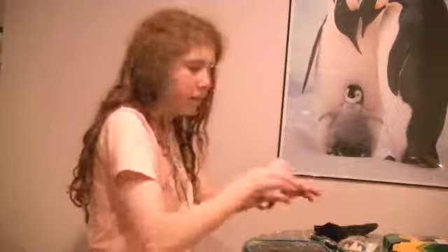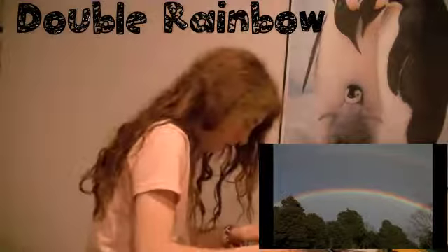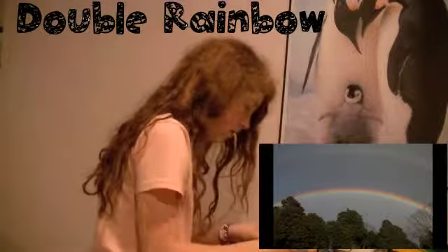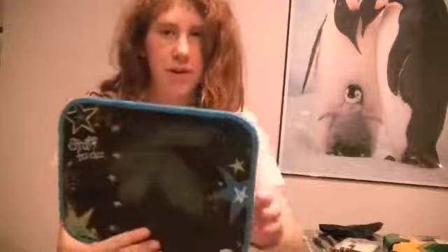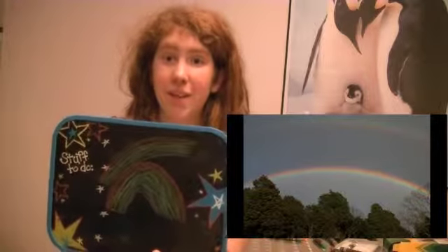The next thing I chose was a double rainbow that I actually have a picture of right here. And I actually took a picture of myself, so yep. My rainbows aren't too great, but they're probably not really exactly like it because in the picture they're sort of stretched across the sky. And here there is no sky and I wasn't going to color in everything blue, so.